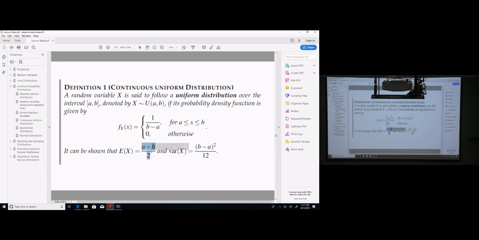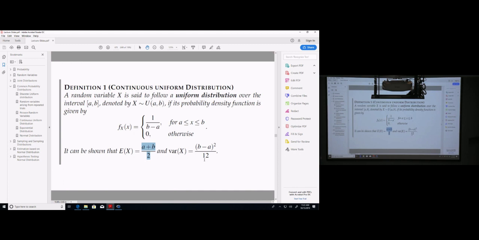Okay, because you are thinking of a rod of uniform density, so the center of gravity has to be at the midpoint. And the variance is something proportional to, maybe I should say the standard deviation. The standard deviation is taking the square root of this, so it would be proportional to the length of the interval where the uniform distribution lives. So it would be proportional to B minus A, all right? And the variance is a square. So the factor 12 is kind of characteristic of the uniform distribution.